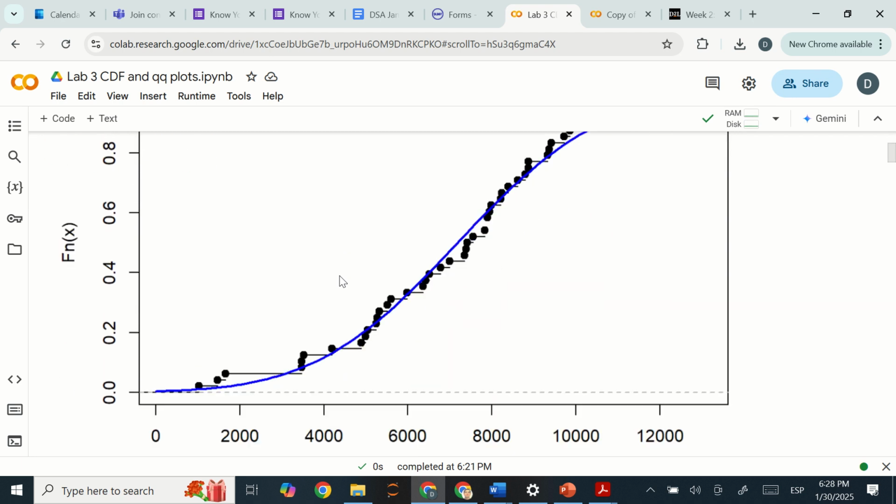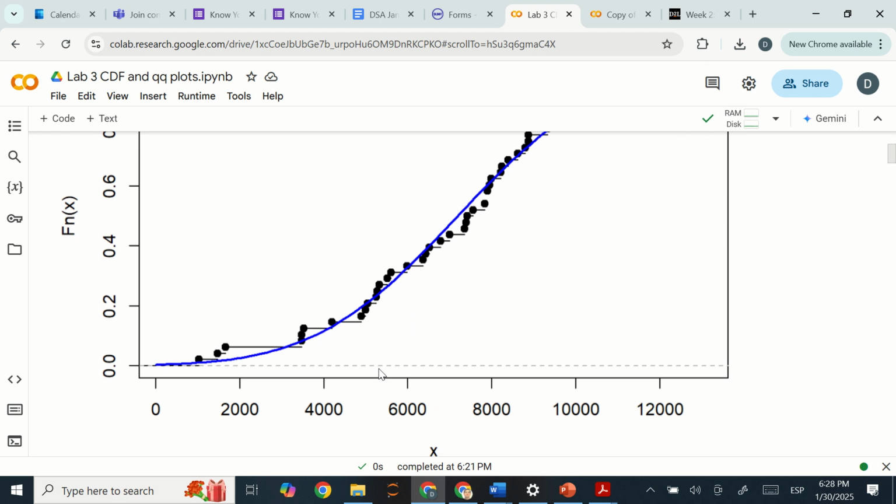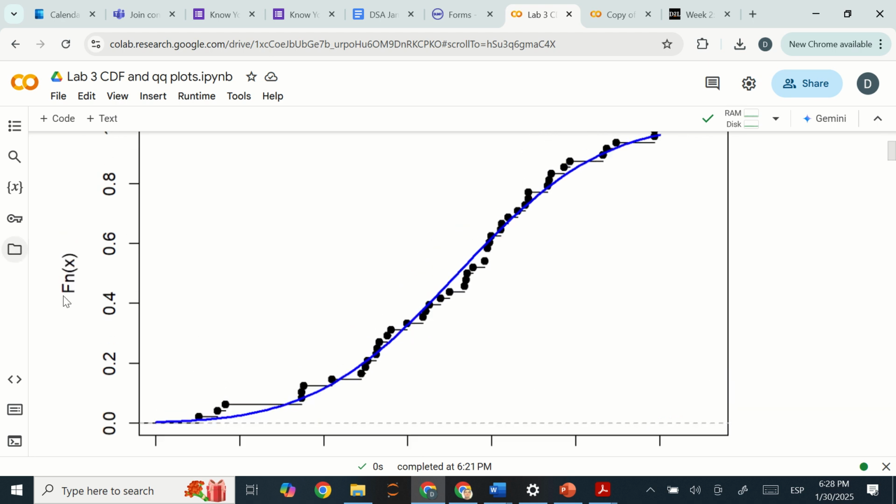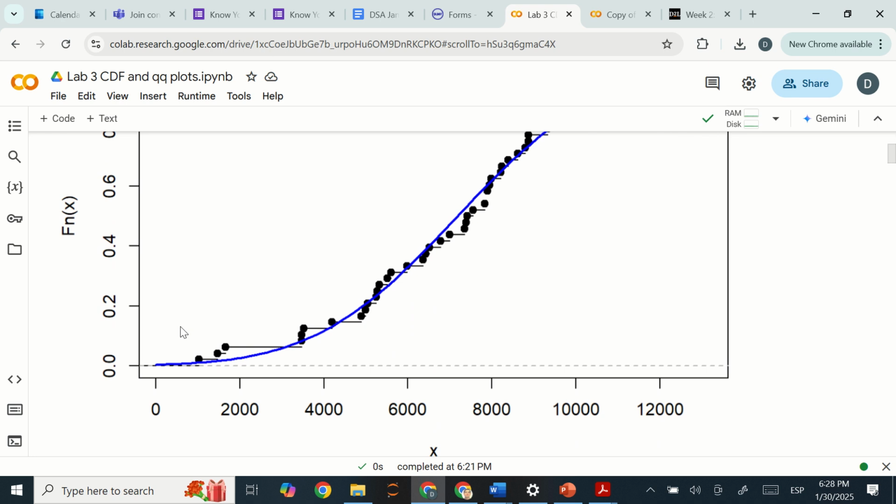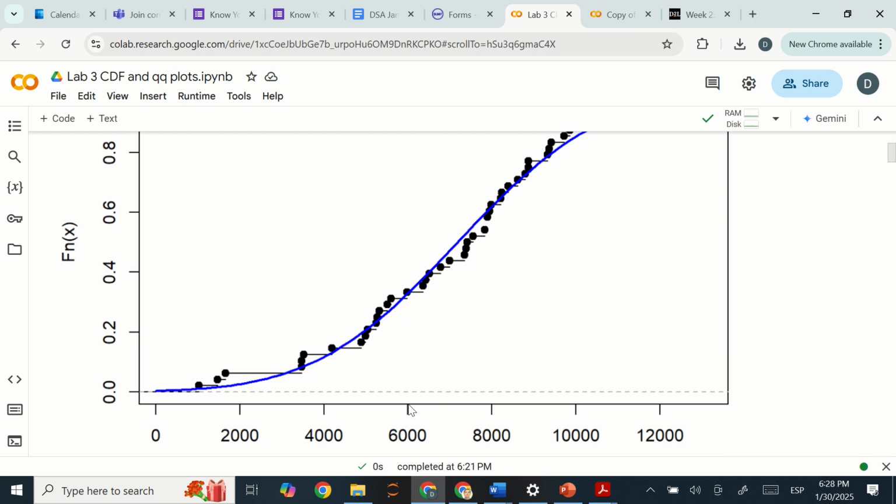So this is a CDF. In the x-axis, you will have your variable of interest, and in the y-axis, you will have the cumulative probability. So what is the meaning of that? For example, in this specific plot here, if you want to find the probability that x, our variable, is less than or equal to 6,000, that probability is going to be this intersection here. So it's going to be around 0.3 and 0.4. Most likely it's like 0.35 using the CDF.